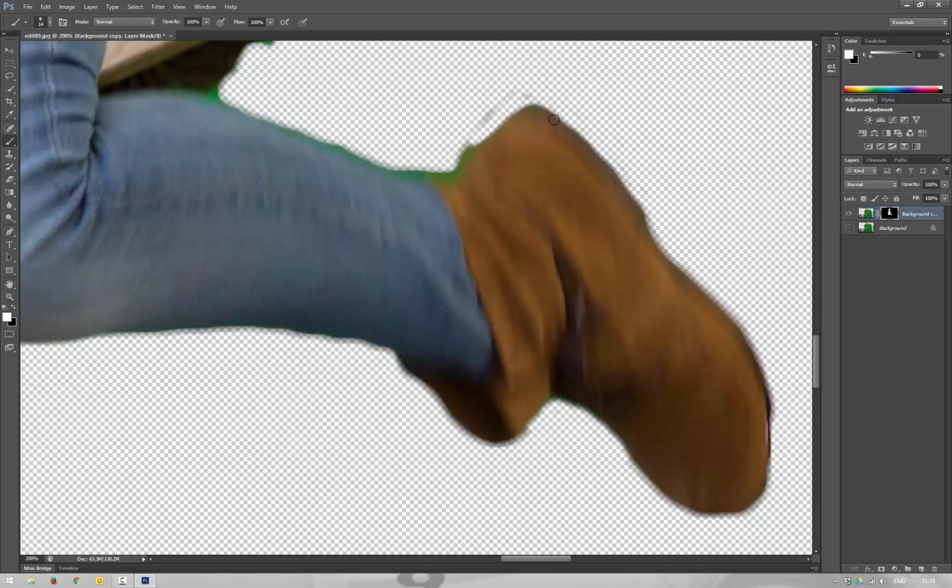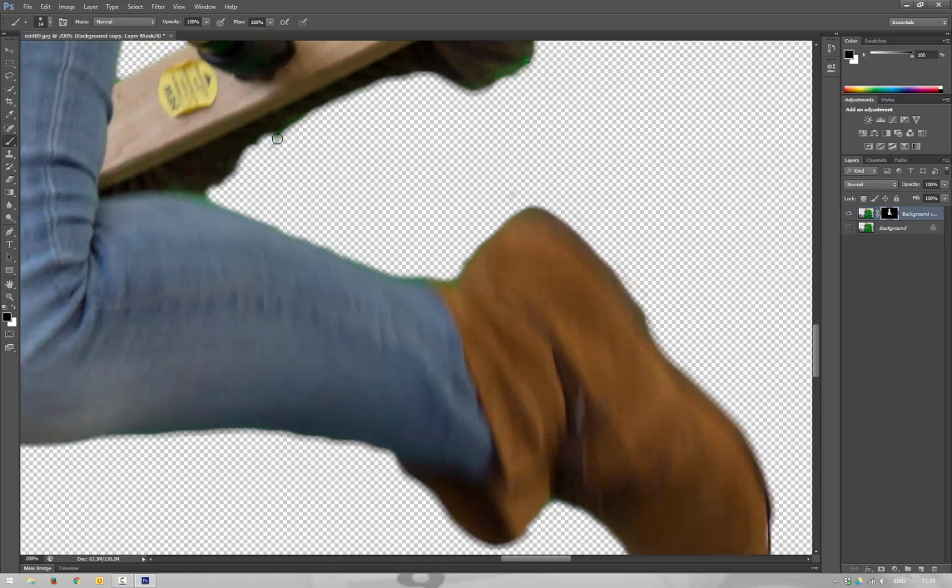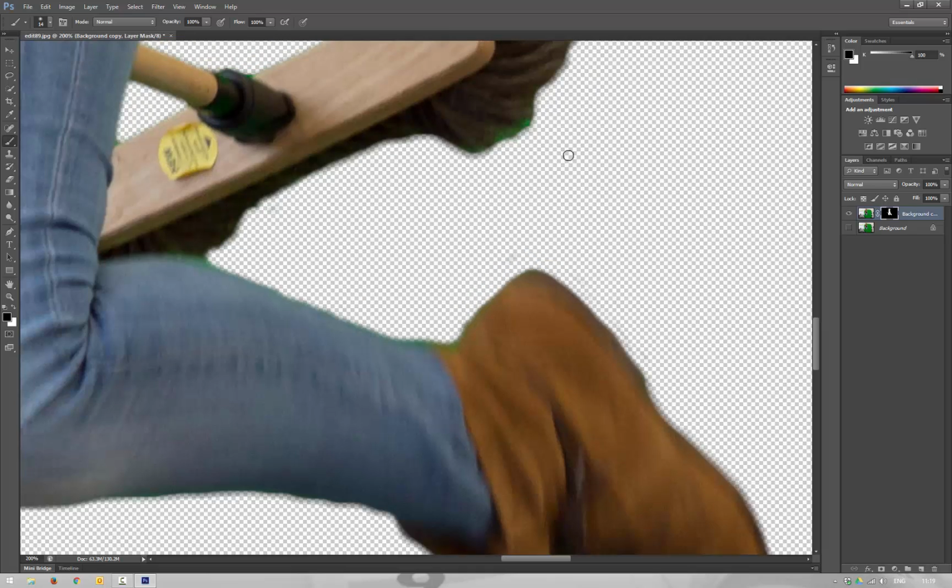You're not permanently removing anything from the image. You're just deciding what should be shown and what should be hidden. So this is a nice way of working with Photoshop. If you look at the work later on and you decide that you've been a bit harsh somewhere, again, you can just go back in and you can refine your layer mask.